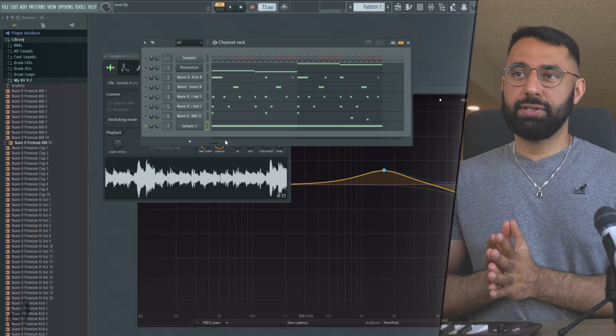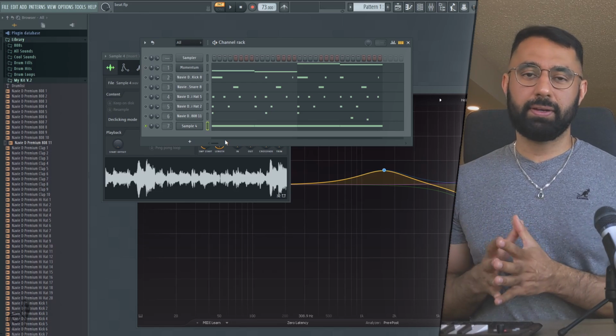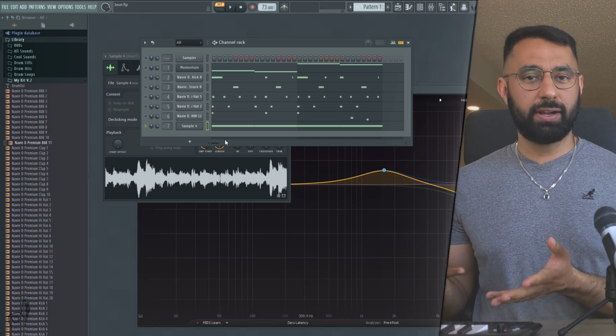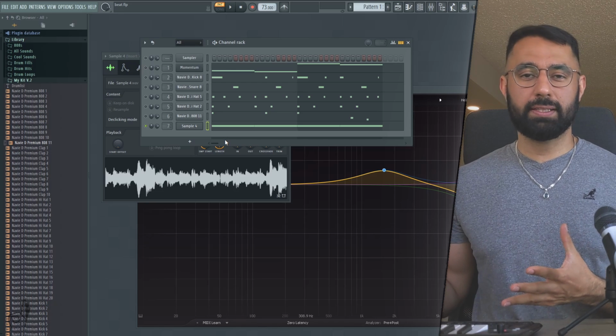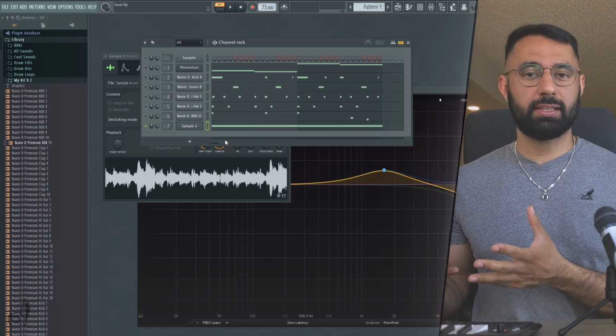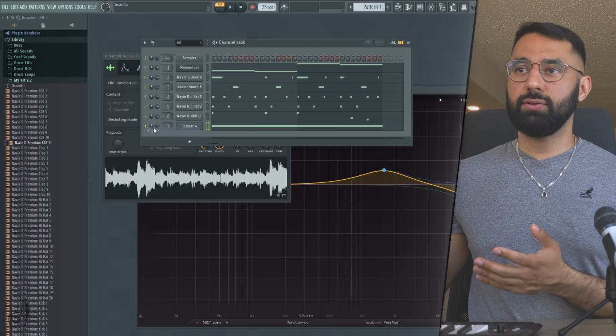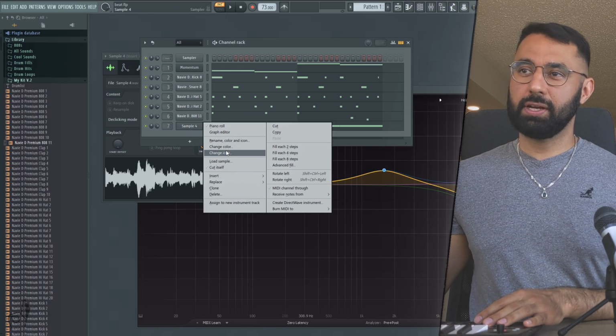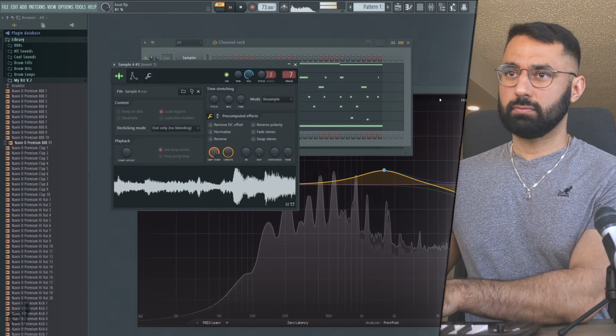So you don't necessarily have to treat your samples as if you're chopping up the different instruments to create a new progression or anything. What I like to do is sort of pull apart the samples and really stretch them out and play with the pitches just to add more texture onto the beat. All right, so for now, what I'm gonna do is duplicate the sample and try to look for something else in here.